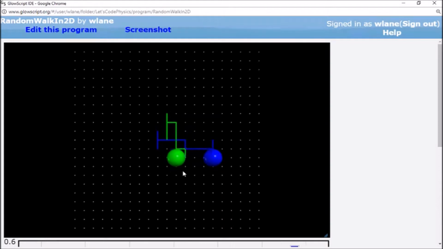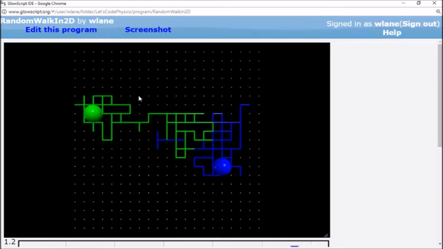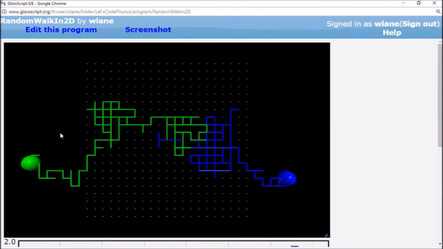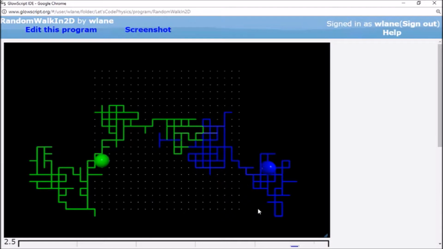So here we've got our lattice of points. Again, they're restricted to move to this spacing of points. And of course, they move in different directions. And so their trajectories are basically random segments along this lattice. They both started back here at 0, 0. Of course, they can go off of this lattice. Just imagine that this grid of dots extends all the way across the screen. And so, yeah, you get these pretty neat patterns.